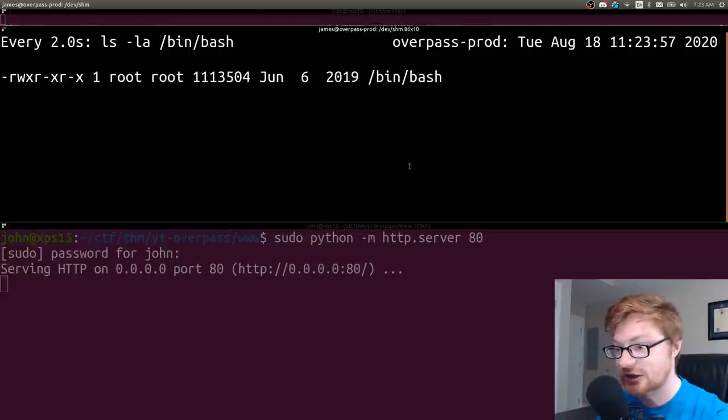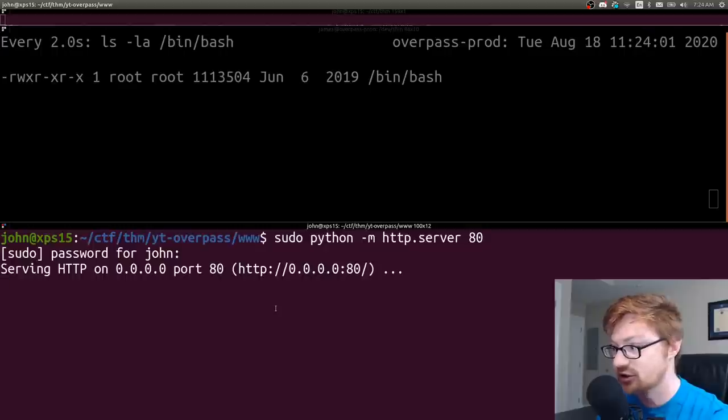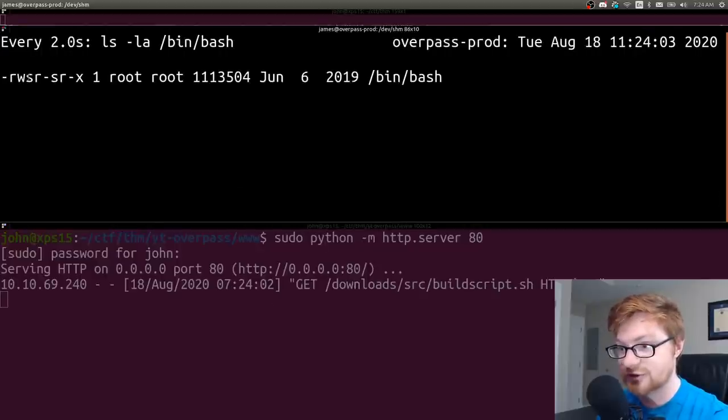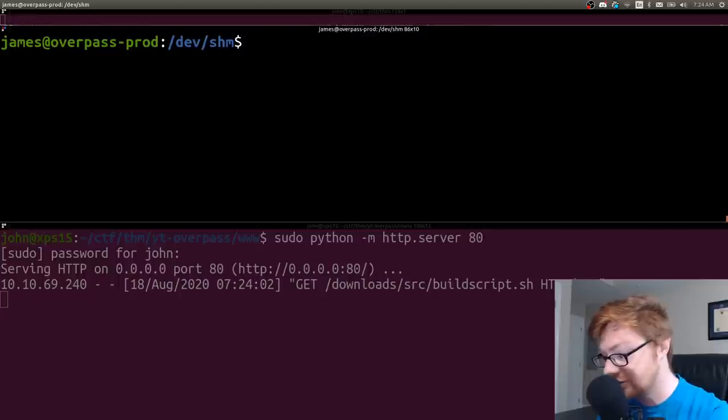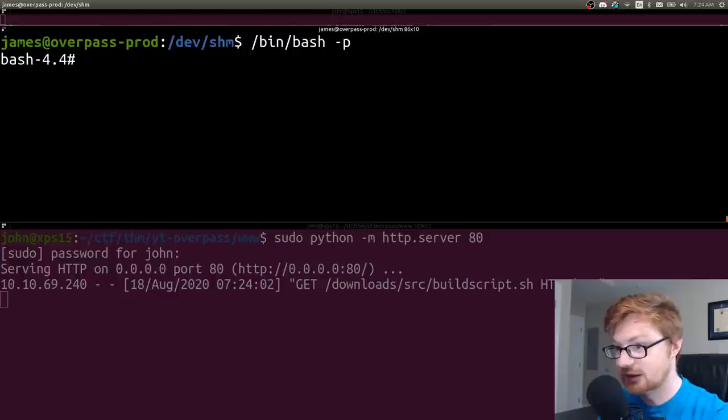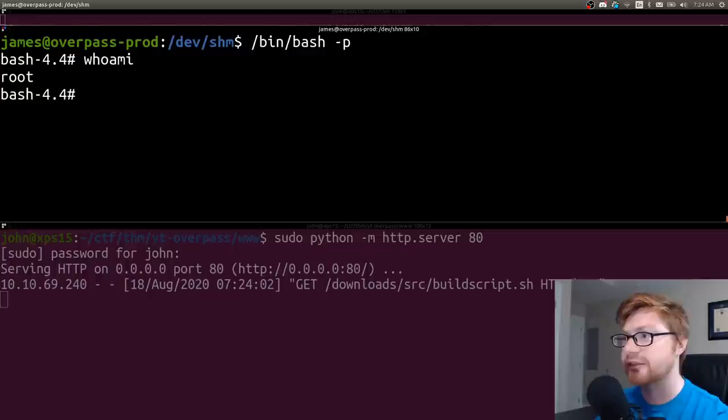So we should see a GET request come through on our attacker machine. Done. And we should see this switch to an S, or a sticky bit, SUID. All right, so let's stop watching that and run /bin/bash -p, and now we're root. Very, very cool. We were just abusing that little curl command that's in cron that is running commands as root, and it's pulled from an external resource, or at least we can control where that resource is because it's in the /etc/hosts file that we have write access to.